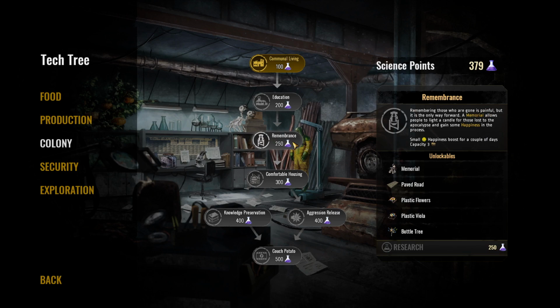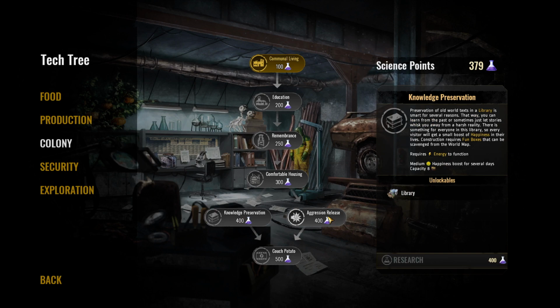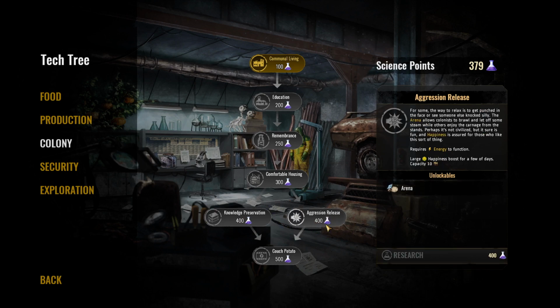Schools. Remembrance. Okay, so happiness bonus. Fine. Comfortable housing, I suppose. Knowledge preservation in library, and then aggression release. Arena. Ooh. Requires energy. So do you power the people?